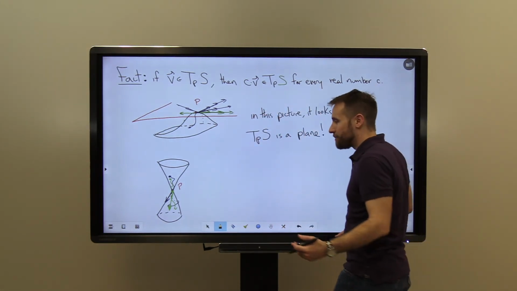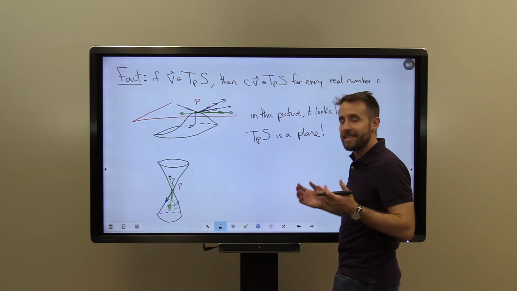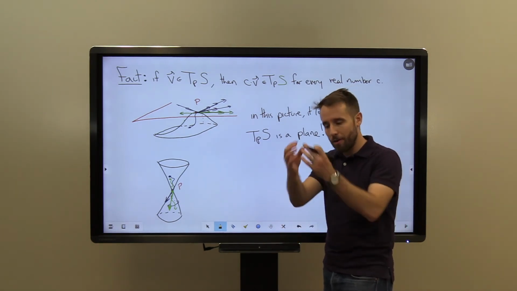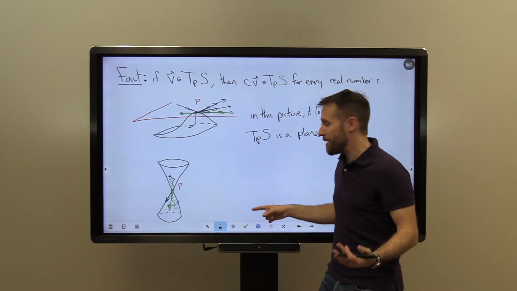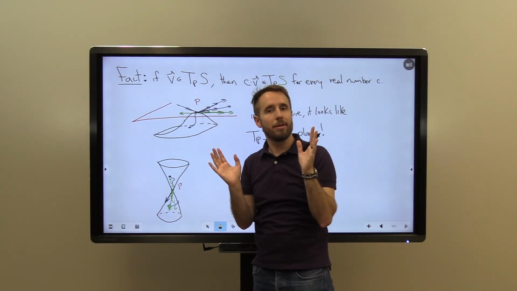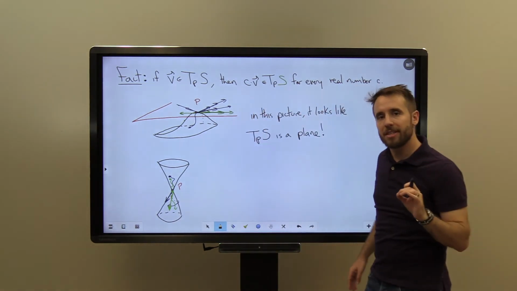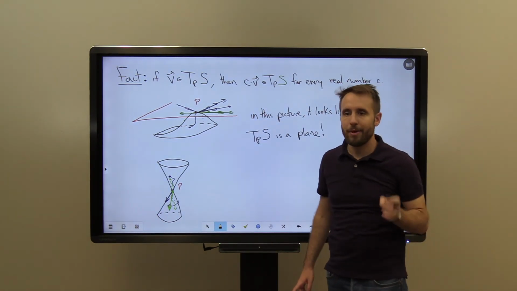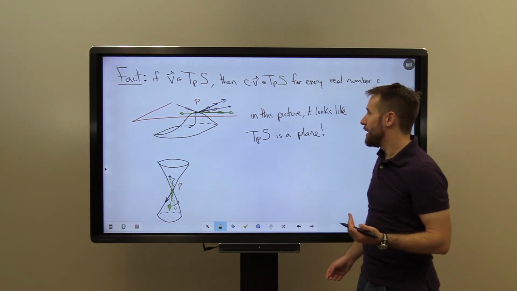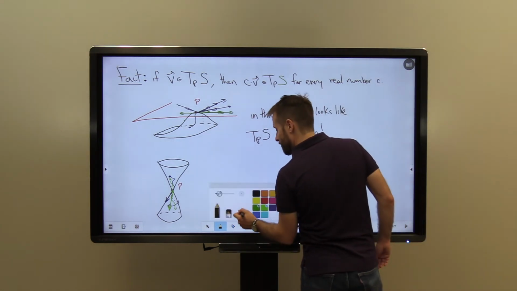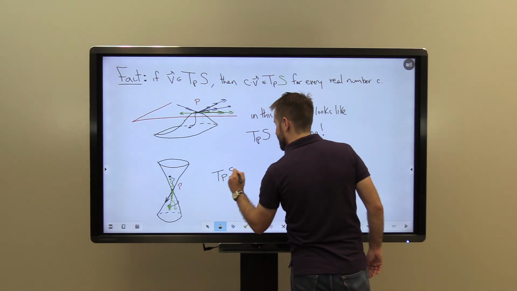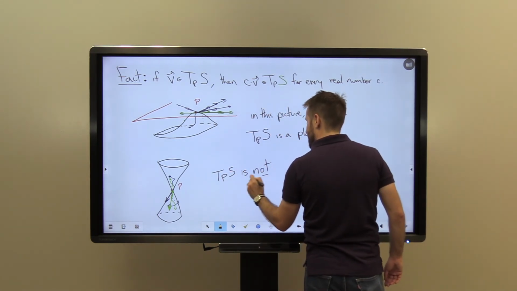And in the end, the set of all such points, my TpS in this case, will actually completely coincide with the cone, with all of these vectors pointing down the cone, or if my curve starts down here and winds up, then it'll be pointing up here along the upper cone. And so here's an example where we don't get a tangent plane, we actually get a tangent cone that looks like a traditional cone. So in this case, we actually end up with a surface. So here we get that TpS is not a plane.